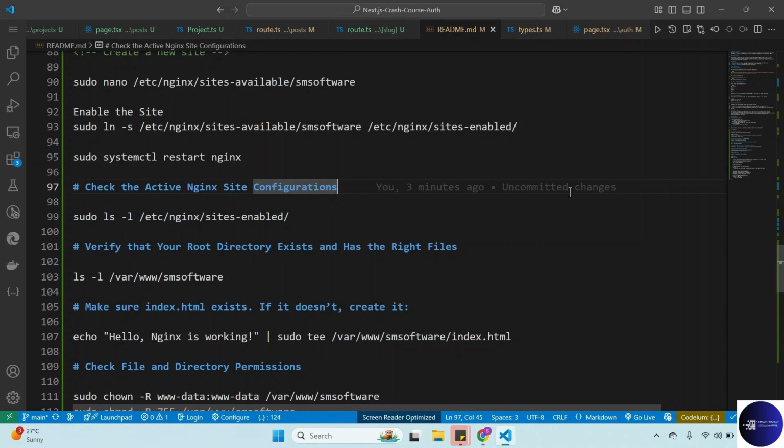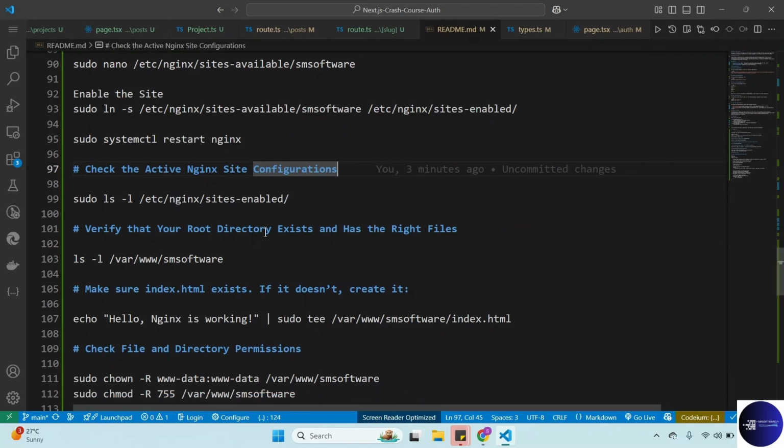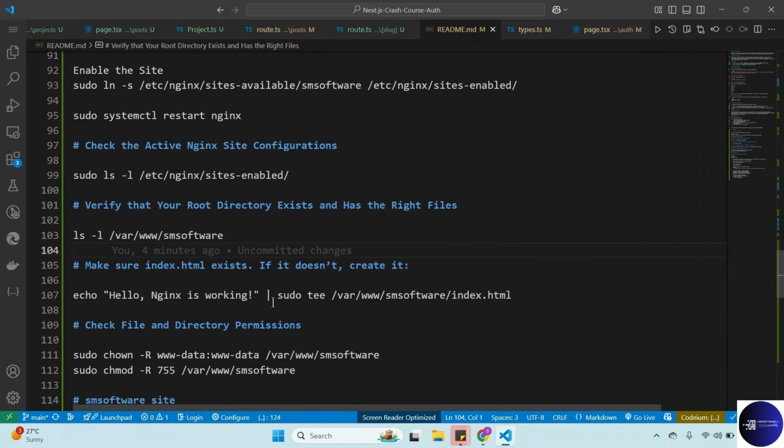Another thing is, these are some steps you can follow to debug in case you find any issue. We can also check if the HTML actually exists. So you can do echo.